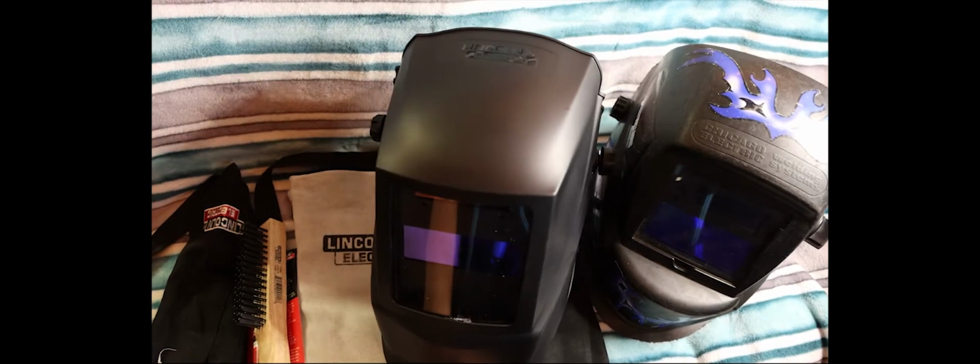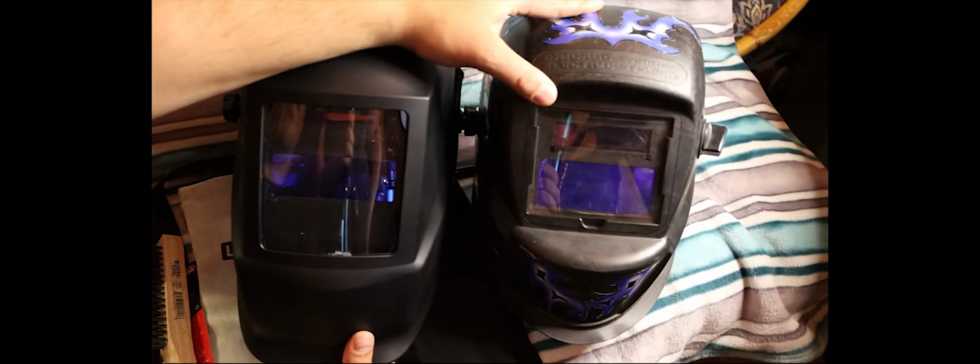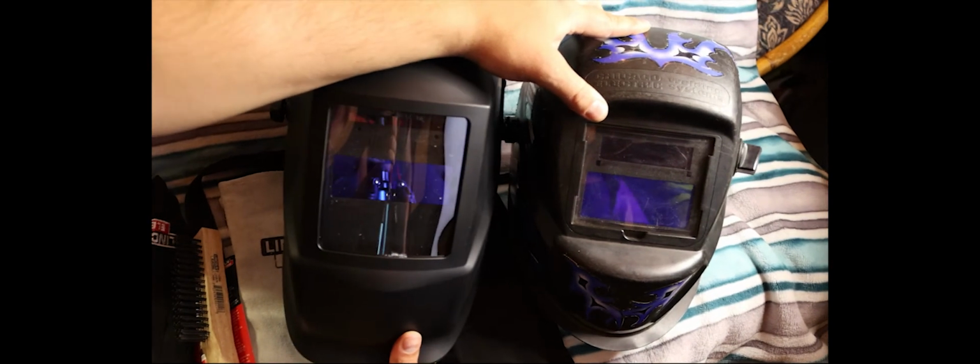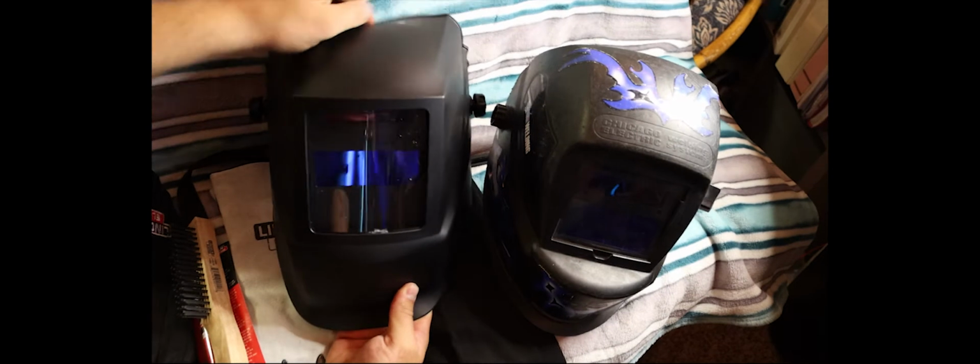The difference, it has a self auto darkener in the lenses, whereas this one looks like, actually both of them have solar for auto darkening. The difference in quality, cheap. You'll burn your eyes out.